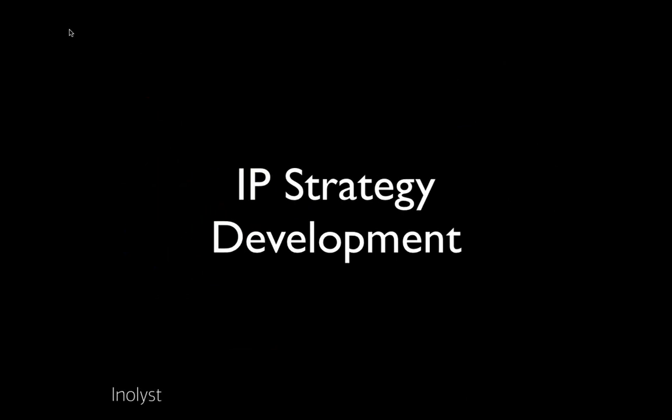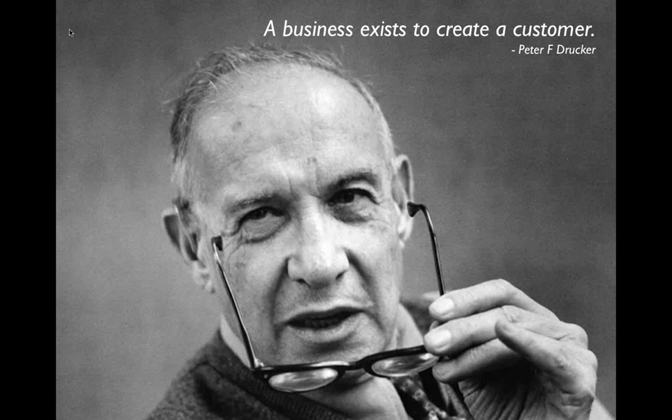So let's talk about the main agenda of today's webinar, that is the strategy development piece itself. IP strategy development for products requires us to understand why products exist in the first place and what the USP of a product is. How do you go about doing that? Coming back to my favorite author, Peter Drucker again, he said business exists to create a customer. So this is kind of tricky, right? How do you create a customer?